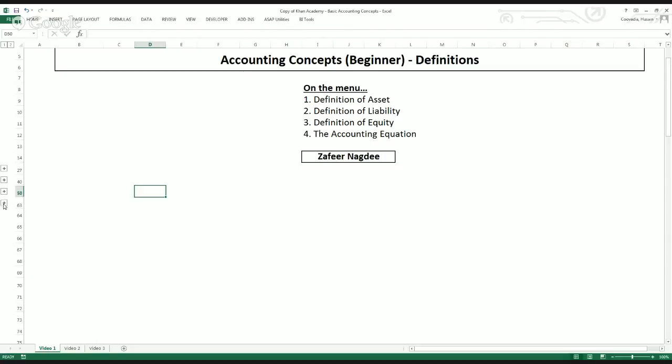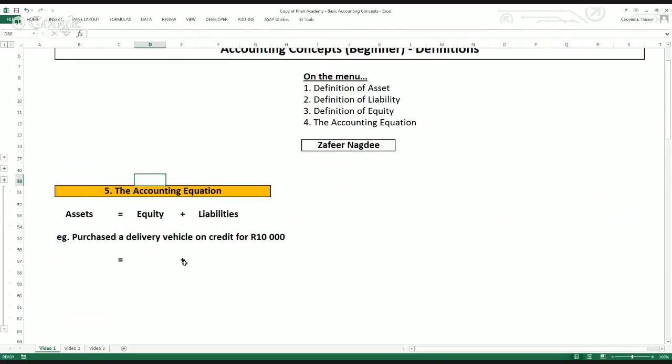And then lastly, let's look at how these elements speak to each other in terms of the accounting equation. Now, this is something that you've probably seen before. It is a mathematical formula that says your assets are equal to your equity and liabilities. So in essence, you have assets, and the equity relates to the entitlement of the owner to those assets, and liabilities relate to the portion of entitlement to those assets that come from external parties.